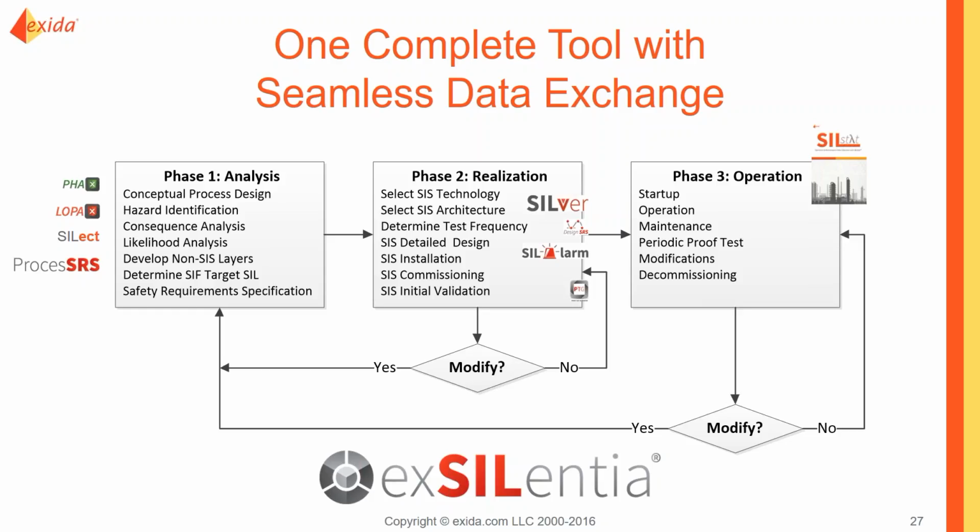So the remainder of the analysis phase includes your SIL selection and your safety requirement specification. For the realization phase, we have Silver, which is your SIL verification tool, which is where you specify your equipment, make sure that your safety instrumented functions are safe enough, basically. And for the operation phase, we have our life event recording tool, SILstat. So you can go from A to Z with exSILentia to ensure the safety of your site.